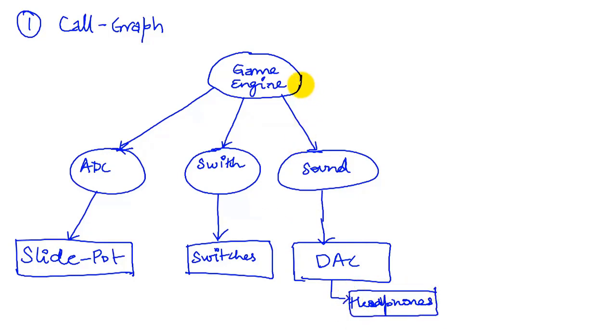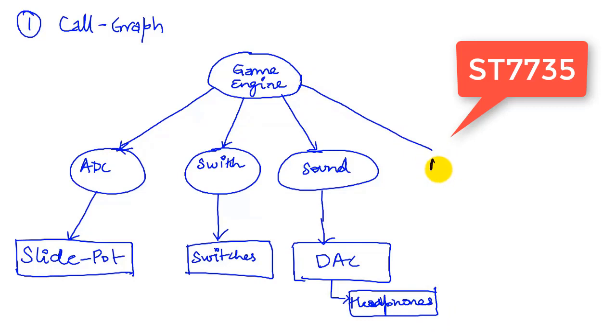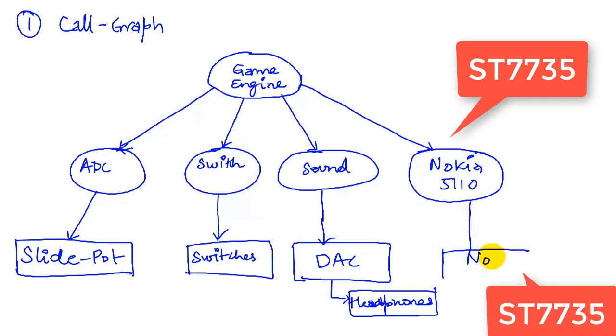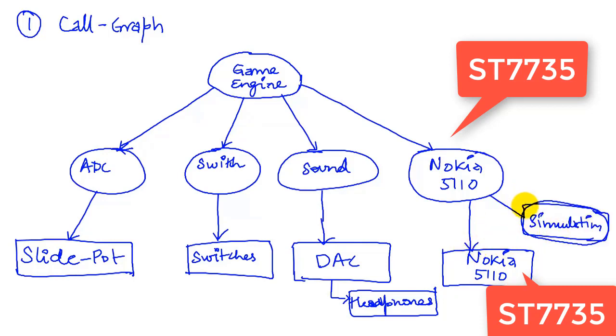So the last module is going to be our Nokia display module, which is a Nokia 5110. So this is our display module. This is going to be responsible for all the graphics, and it's going to be interfacing with our Nokia 5110 hardware LCD display. Okay, so we're indicating that simulated hardware by this here, which is a cross between a square and a circle.